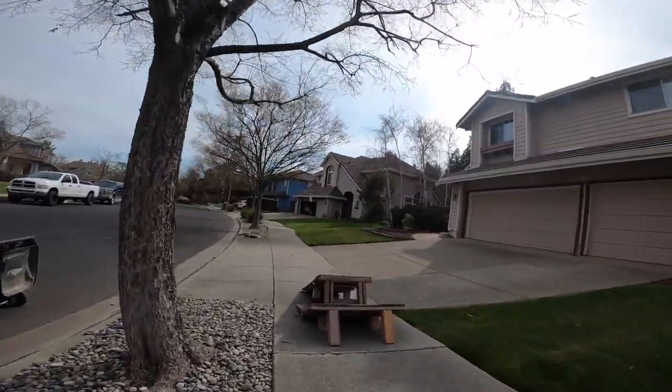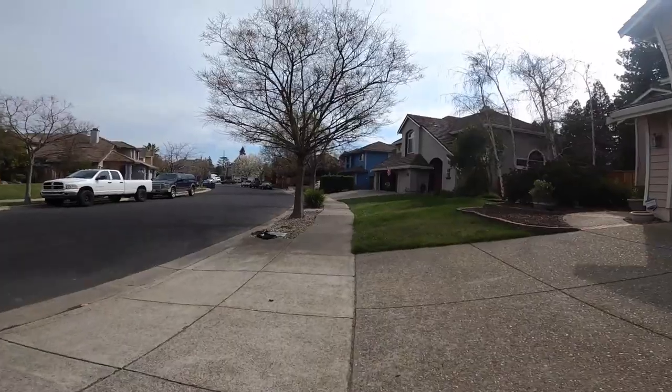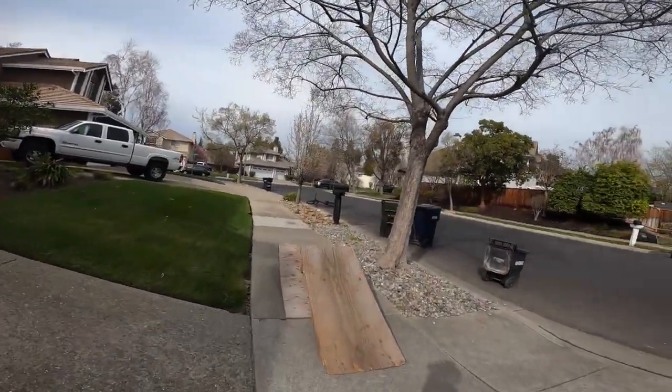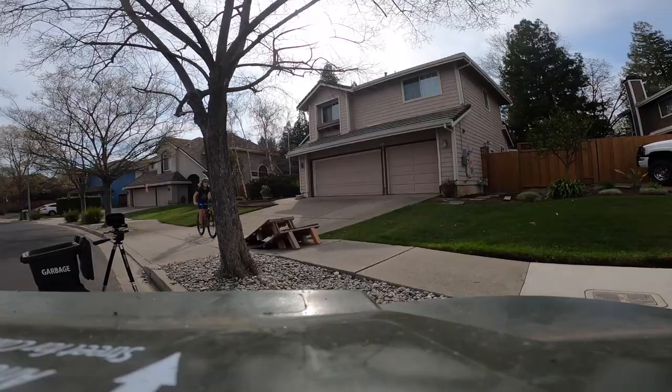All right, so this is a little bit sketchy. We got this thing set up right here, and I can go pump that thing and then just send it off this. I think I could do it. Whoa.